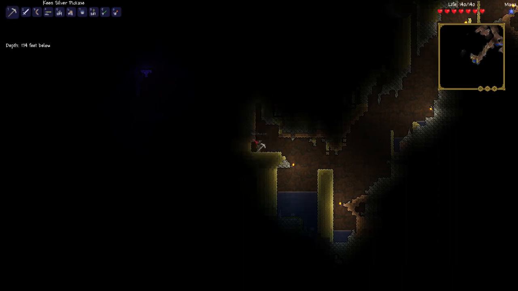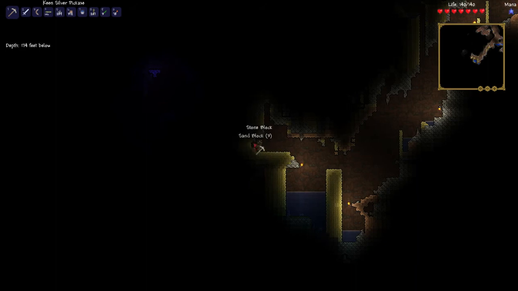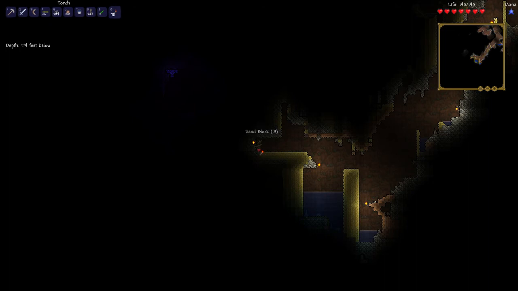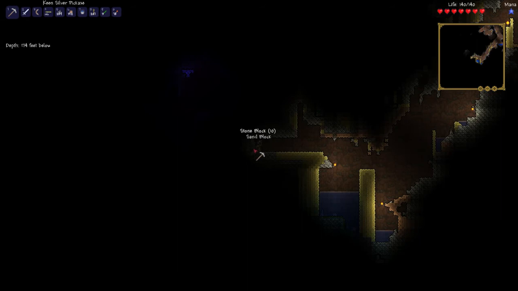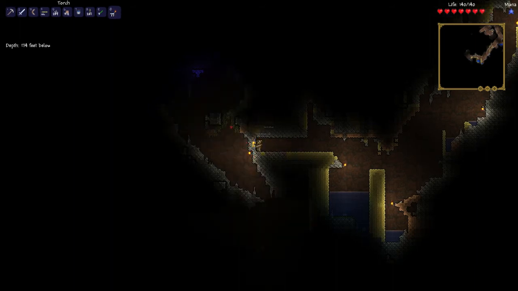Yeah. 5 minutes before we want to go back to the surface and check. Nights are still 10 minutes, right? I hear you, worm. Come get it. Come and get it! Oh, it's just tin. Oh, there's some silver there, though. That's alright. That's worth it.